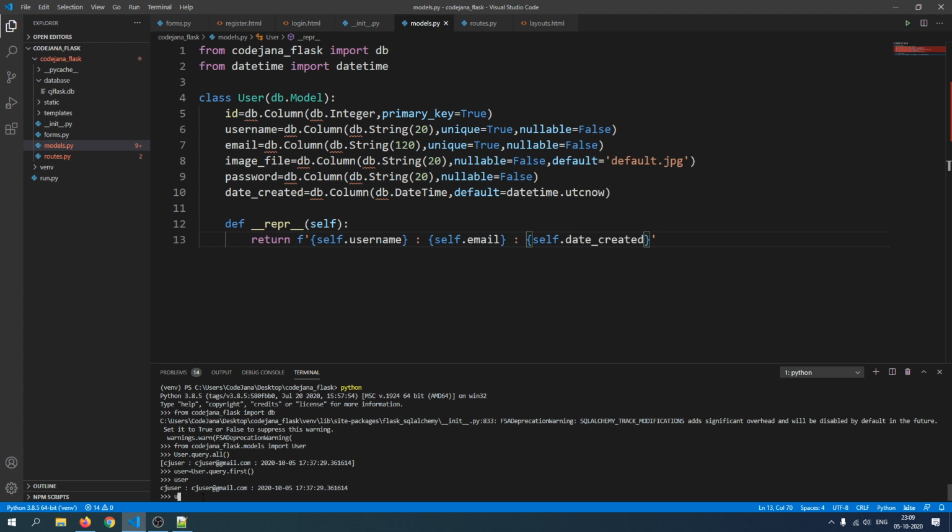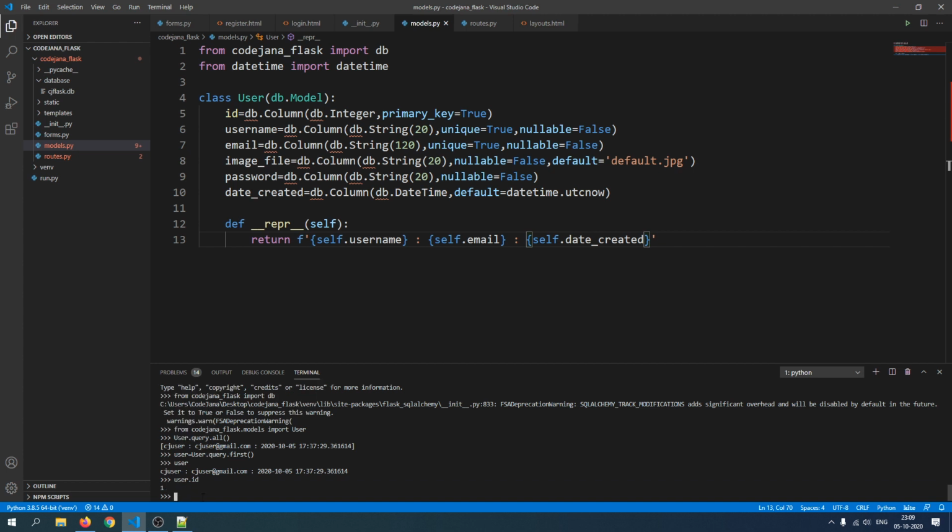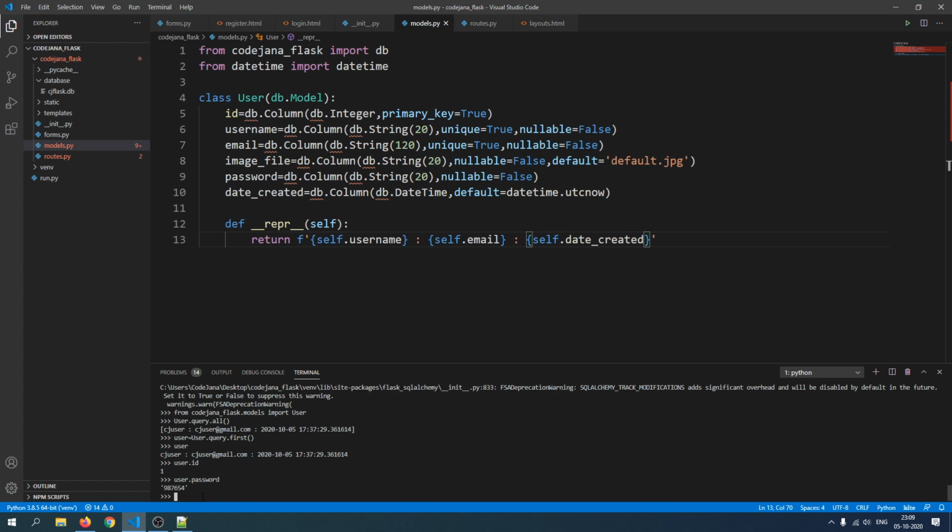All right, but this time we can do user.id, and yes, we have the ID of 1 there. After that, we can do user.password, and yep, in plain text we have 987654, and that's why it is not safe to just use your password in text format. Always remember to encrypt your password before saving it in the database, because if somehow someone accesses your database file, they will have all of this information and they can use it however they want. So in my next video, I'm going to tell you how to encrypt it.